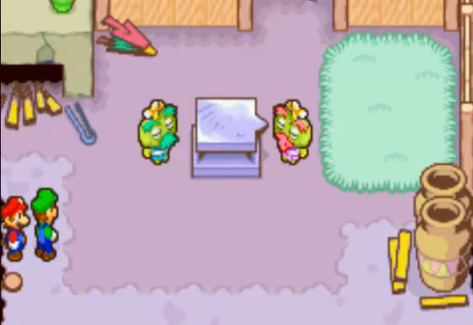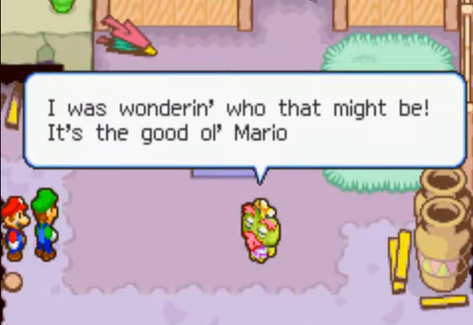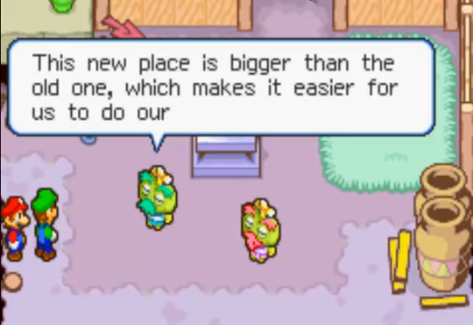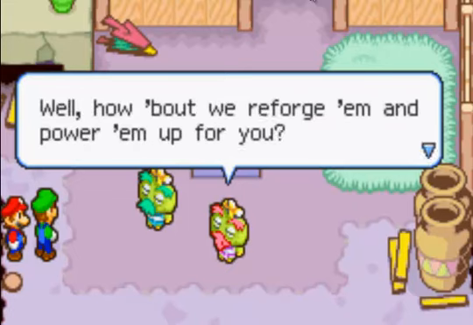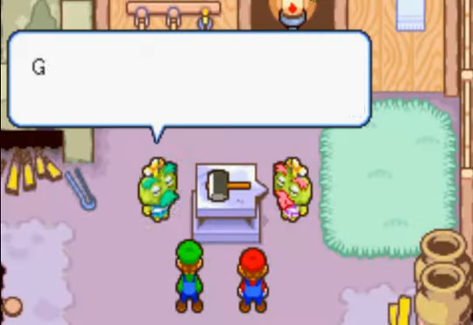And look, it's the Hammer Brothers. I was wondering who that might be. It's good old Mario Bros. How have you guys been doing? We moved out this way recently. This new place is bigger than the old one, which makes it easier for us to do our work, which is good. So are those hammers we made for you still packing mighty blows? Well, how about we forge them and power them up for you? What do you say? It's free. Hell yeah. Why wouldn't I?